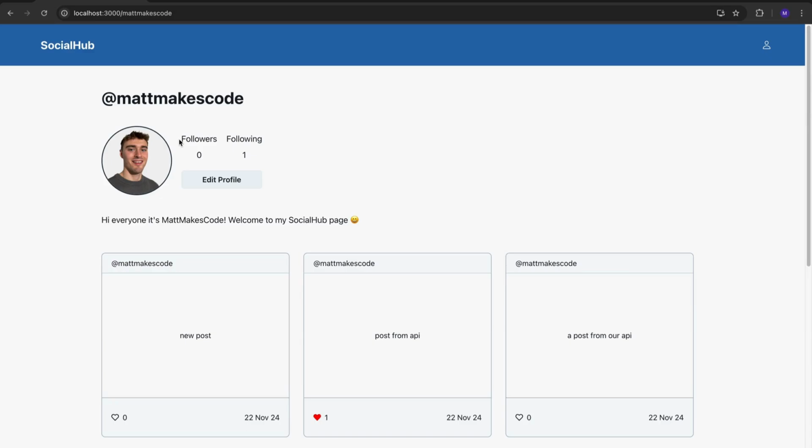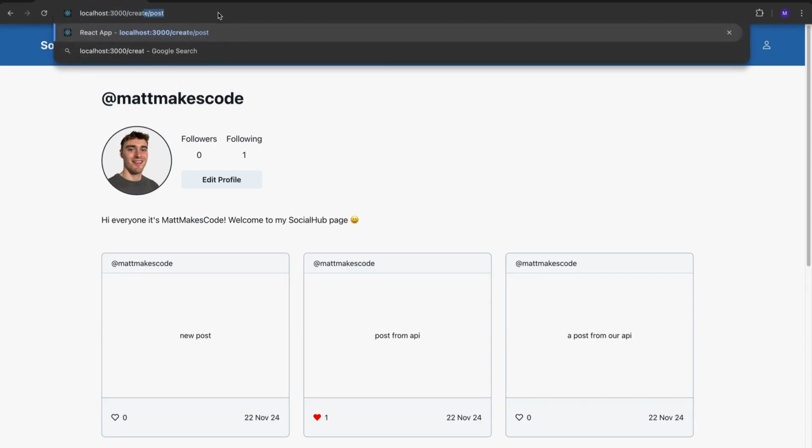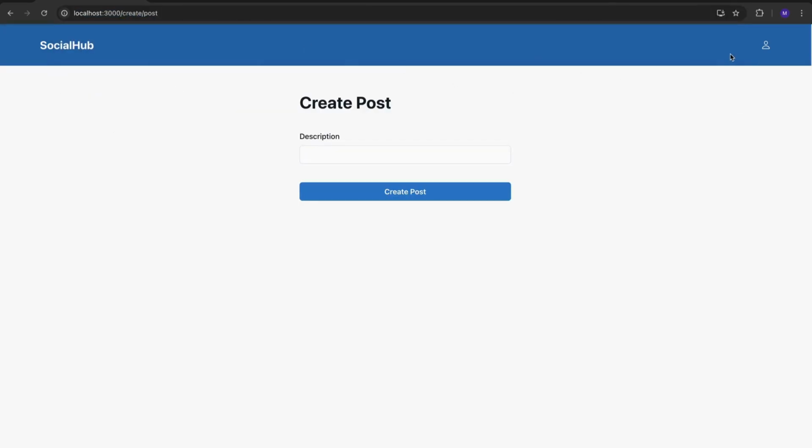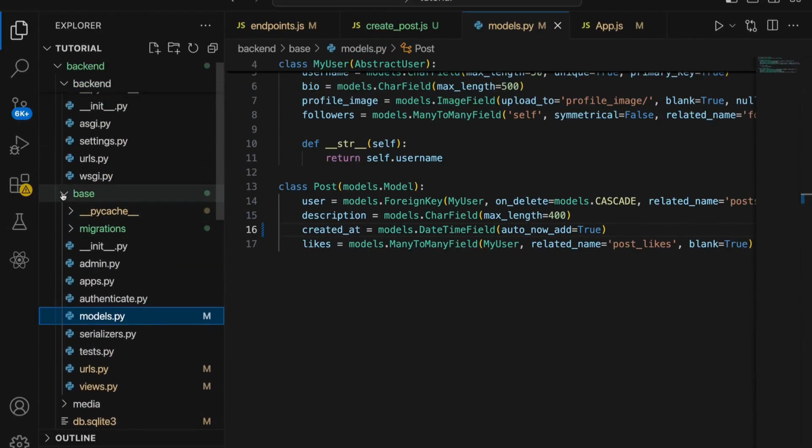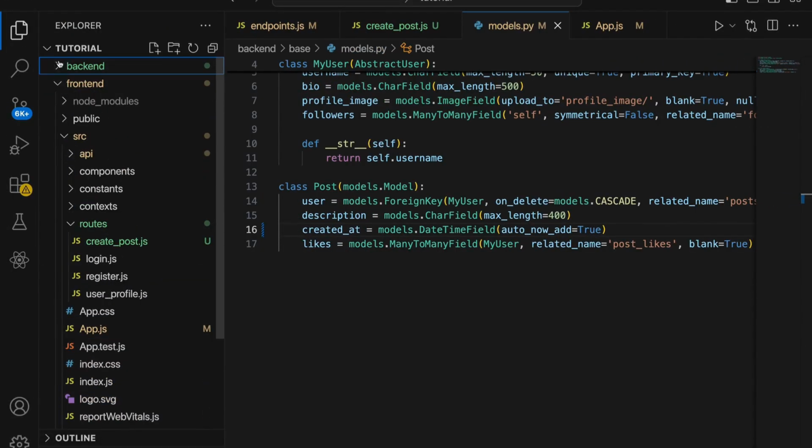With that done, the next thing we need to do is create a way so we can access this create page instead of just going through the create post. We want an actual URL for this, okay? So what we're going to do is close our backend.